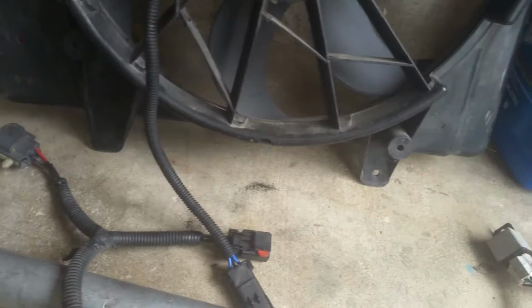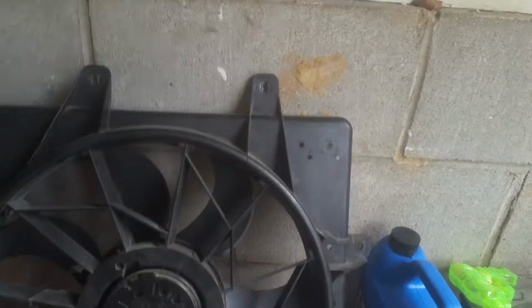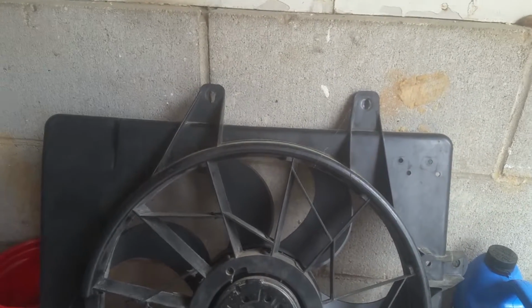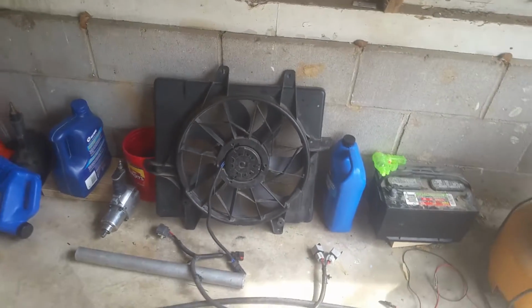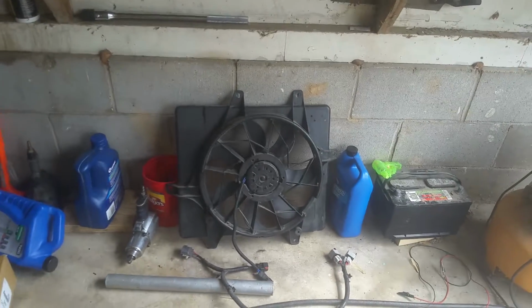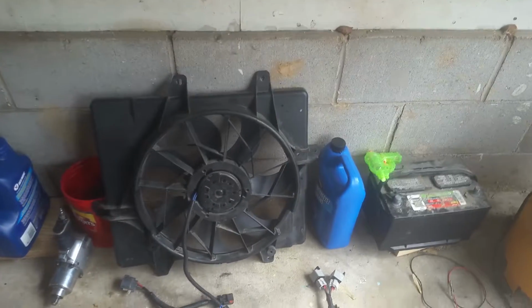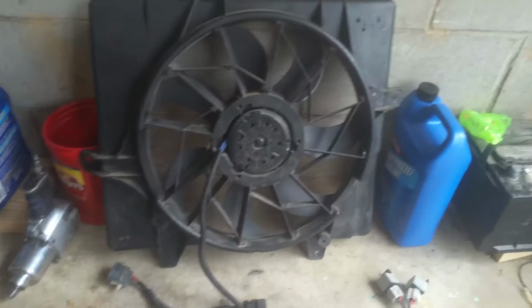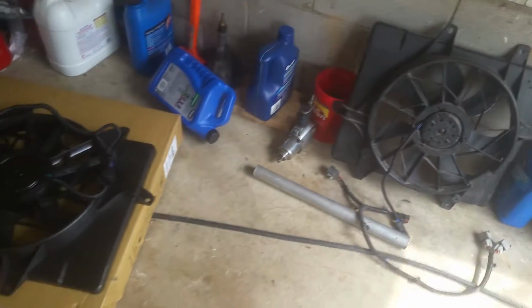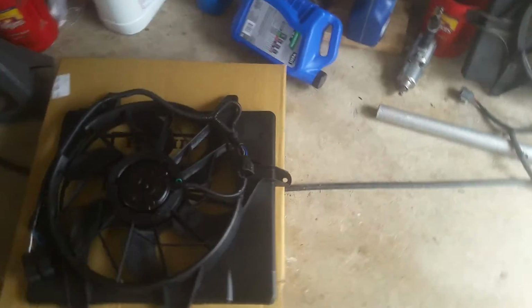These up here are simple to get to. The ones on the bottom are pretty simple as well. With this fan, there were actually only the two in the top holding it, which is pretty much good enough. Somebody had worked on this before, and those were the only ones left in there. So that's going to be your biggest obstacle, but you do have to get the 10 millimeters around this shroud to be able to get it out of there. Like I said, this thing's just ready to drop in.